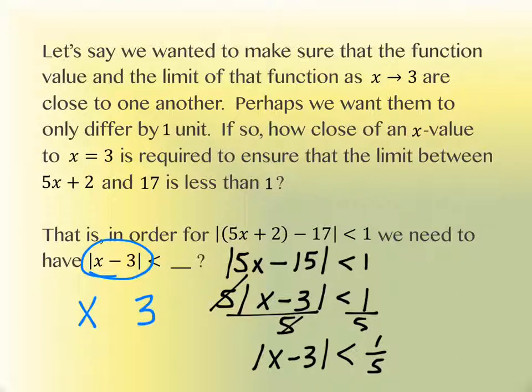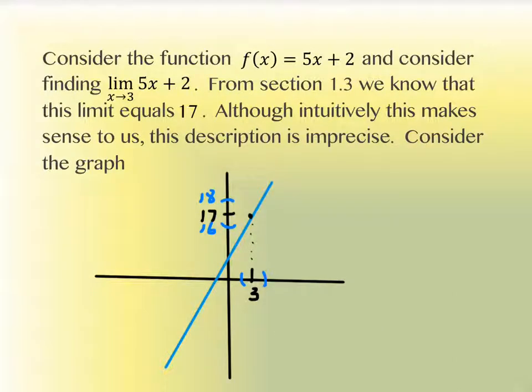So in this picture over here, what does that mean? Well, it means right here around the x value of 3, the biggest difference we can go to the left or to the right is 1/5. You guys with me? So what that really means is that this number right here is 3 1/5. We'll write it in mixed number form for the moment. And this number right here is actually 2 4/5. We're just 1/5 to the left and to the right. And as long as we're within 1/5 on the x-axis, we will be within 1 on the y-axis. That's what the limit is saying.